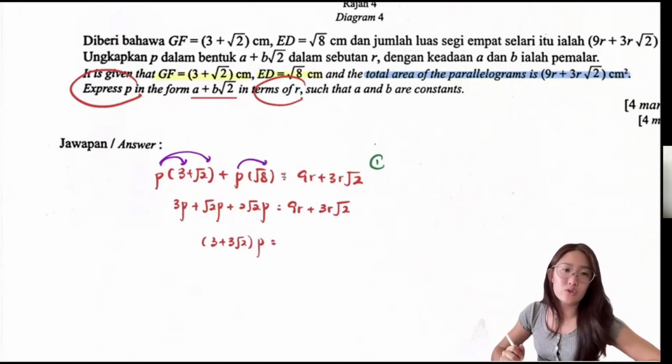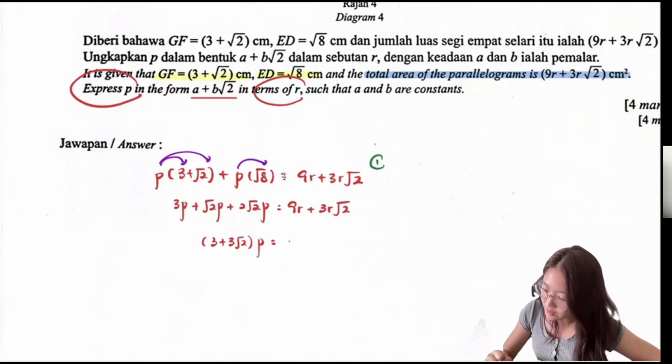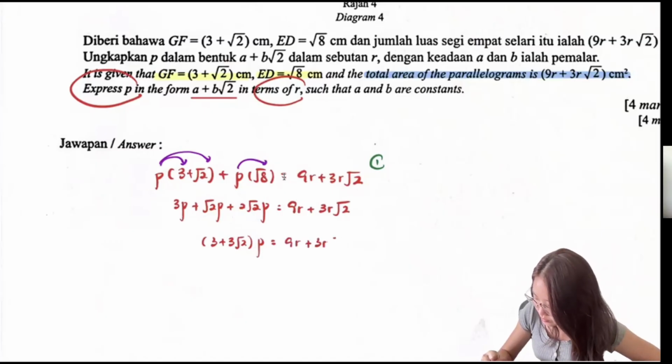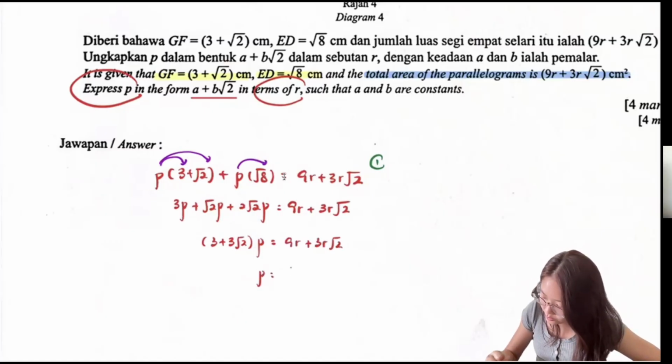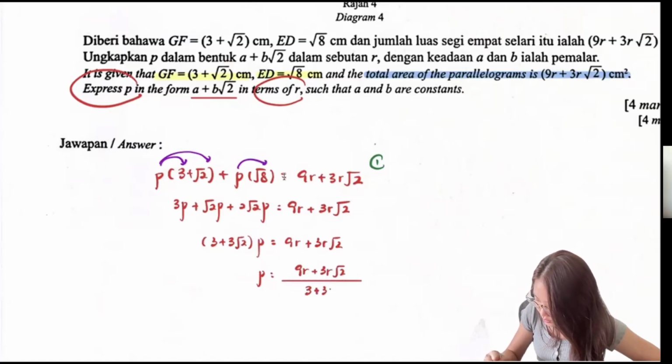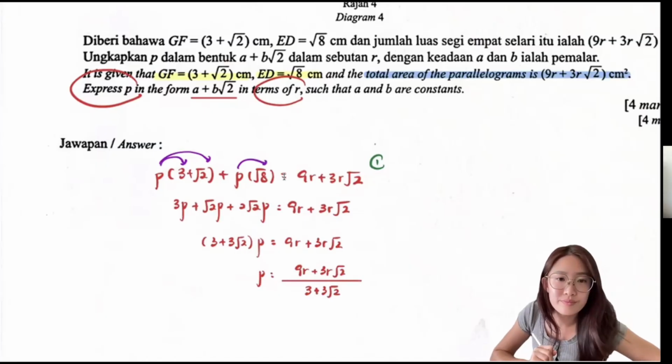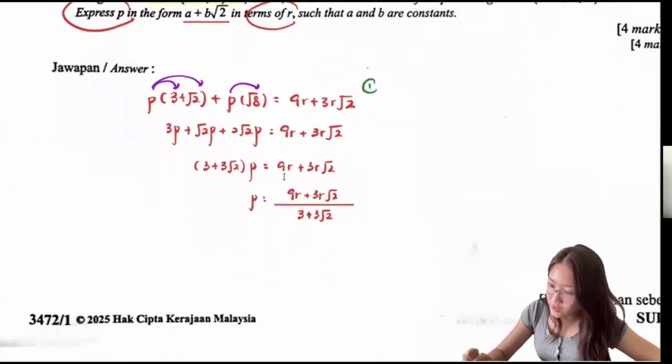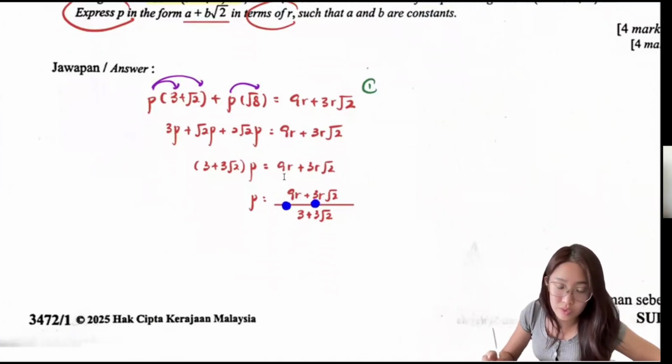Because you need P as a target what? Factorize the P out, behind, write the same thing. And you are going to move, hold on a second, move this over to divide 3 plus 3 SURD2. Then do you realize? Over here, your number 9 and 3, you can factorize 3. At the bottom also, you can factorize 3.